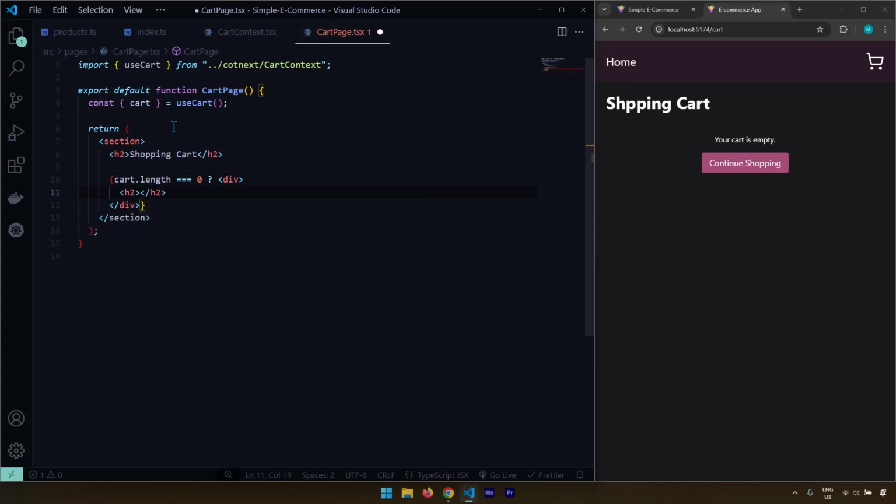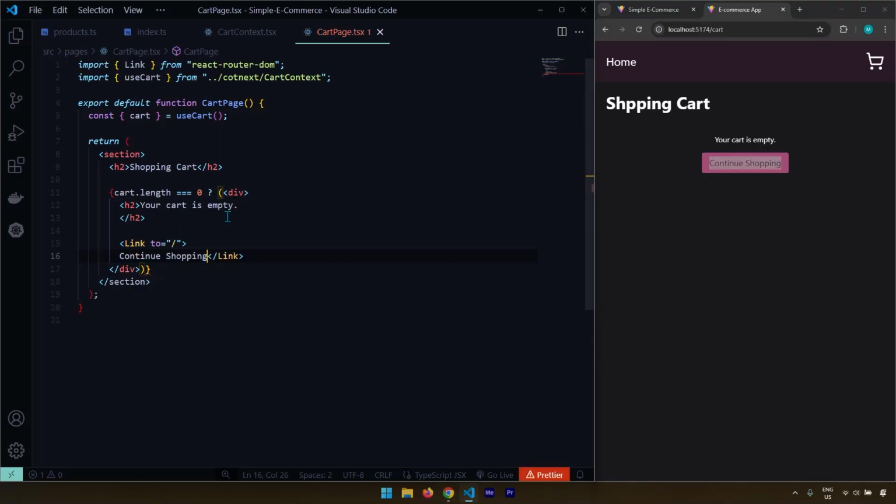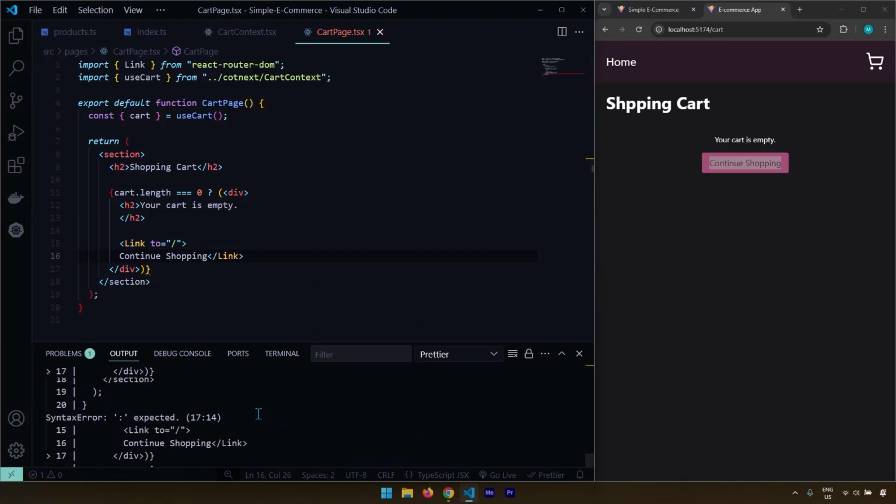Within here, let's create an h2. The h2 is going to say, I believe I need to provide it within parentheses. Yeah. So the h2 is going to say, let's come right here, this text. Your cart is empty. There we go. And after the h2, we are going to have a link, which is going to go to where? It's going to go to the home page. And what this link is going to say, the link is going to say continue. Can I just copy this? Yeah. Continue shopping. What seems to be the issue here? So cart length is equal to 0. Let me take a look at the print here. Why is it yelling at me?